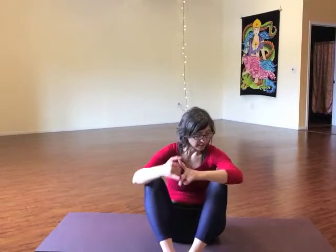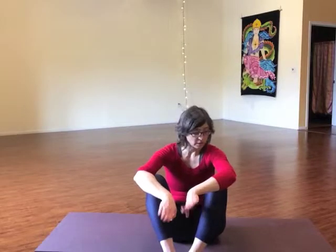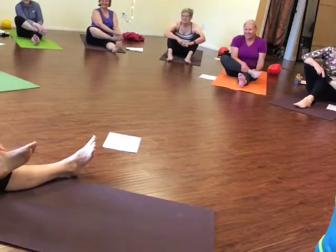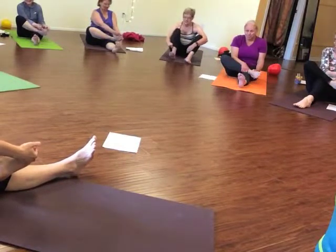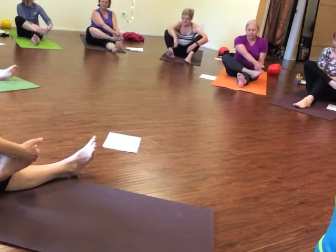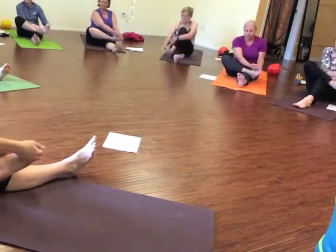So we've got that: the big toe stretches with the fingers, the big toes on their own reaching towards each other, and then the toes squeezing together, 8 of those, each variation. Your two first fingers, you're going to thread them between your big toe and its neighbor, and then gently draw towards the center line.